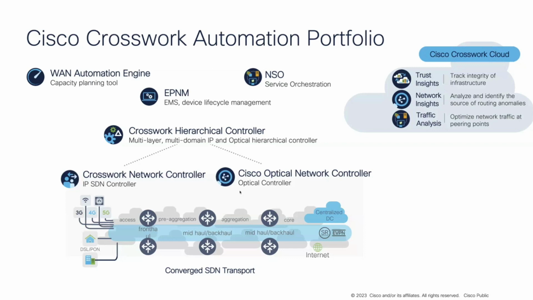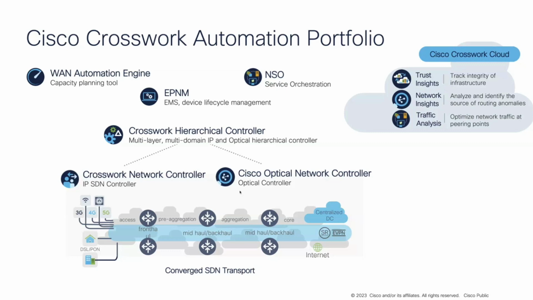Then we have NSO. NSO is the foundational component of this automation portfolio because it helps in automating a lot of day-to-day configuration tasks. The key thing is that it helps to abstract the complexity and the heterogeneity of the network and to present a simple, open, programmable interface that helps to facilitate automation, which is typically done by expressing the intent. When the intent is expressed in Yang models, whether it's device changes or service-related changes, it can then be implemented at a mass scale across the network. And then we have EPNM, and EPNM plays the role of the EMS and NMS in the Cisco network.